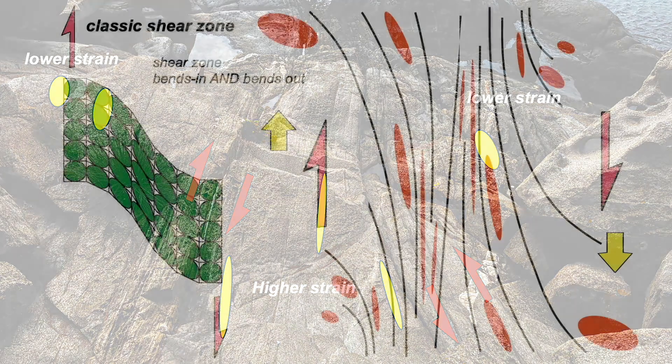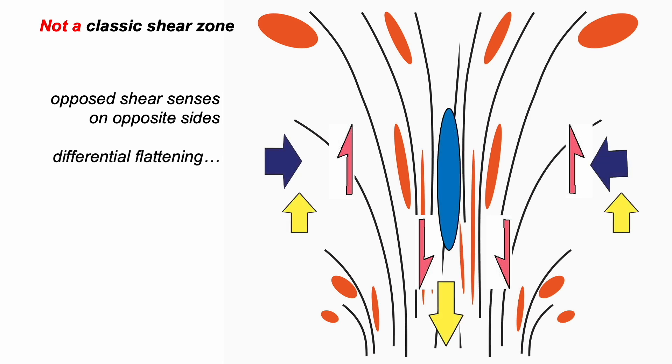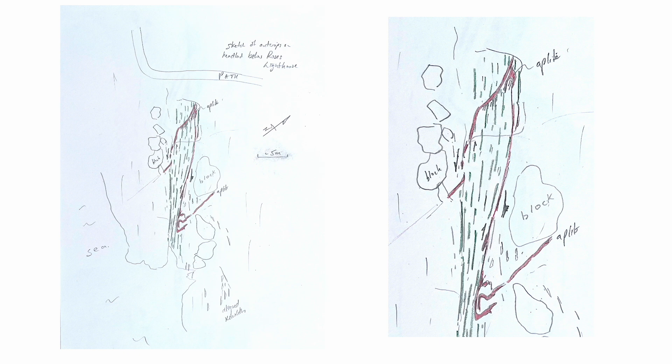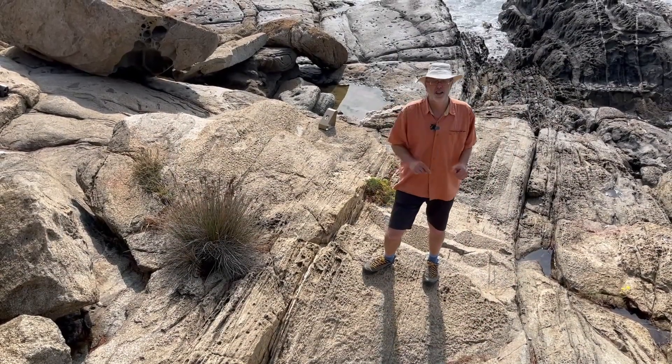So it's not like a classic shear zone — but like this. This isn't a shear zone in Ramsay's sense. This is a bit of a kinematic conundrum, and it implies this type of deformation: flattening. This is my field sketch. I picked out the deformation fabric in green — a rather narrow zone — and the aplite swinging in, sheared in and sheared out again. Let's look at another structure just up behind.